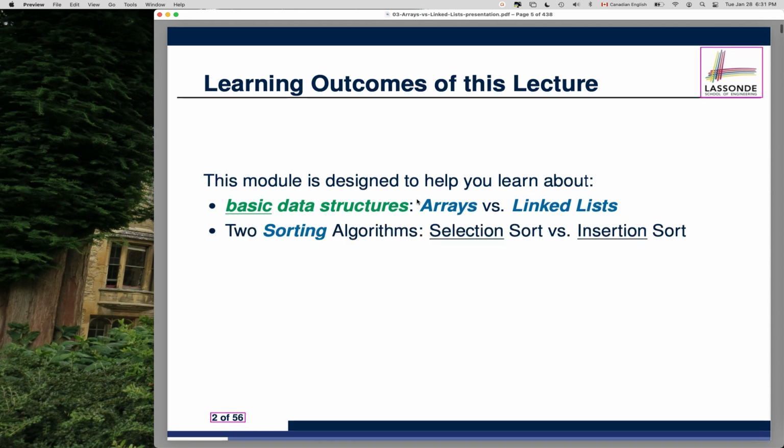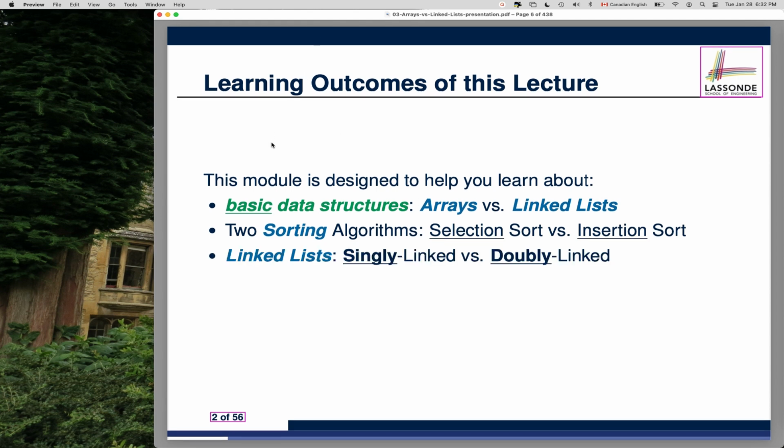I'll get there. And we're going to talk about 2 sorting algorithms. Remember the 5 I kind of mentioned on day 1, right? When we talk about syllabus, insertion sort, selection sort, which we're going to talk about most likely Thursday. And later on, after reading week, we're going to talk about merge and quick sort, when we talk about more advanced recursion. And then the final one to talk about will be heap sort, right? So that's kind of the roadmap for the course.